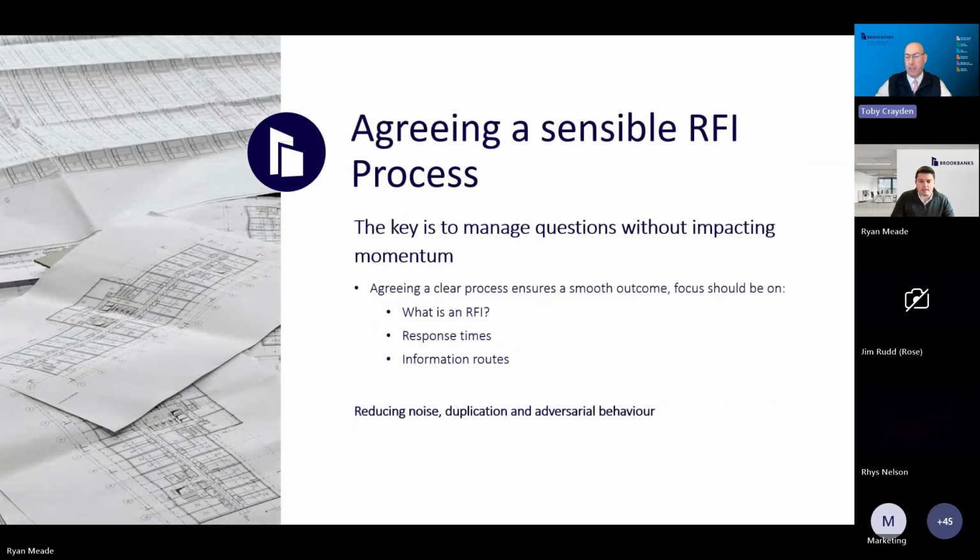RFIs. So who doesn't hate an RFI? Well, guess what? The contractor doesn't like them either, because effectively an RFI means that there's a lack of clarity. There's some uncertainty, there's some missing information, there's been a change on site, change of circumstance. None of these are your friend. They're going to potentially impact on program, on cost, and you need a good RFI process to make sure that these things are ironed out as smoothly as possible.